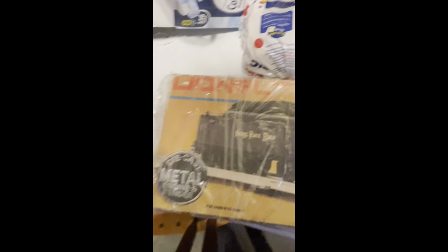Okay. Bachmann DCC controller. Ooh, something Lionel. This is a heavy one. Hang on. Nickel Plate Road, eh? Oh my God. This is awesome.